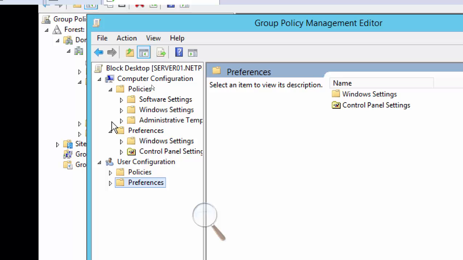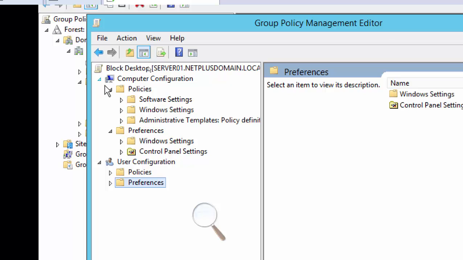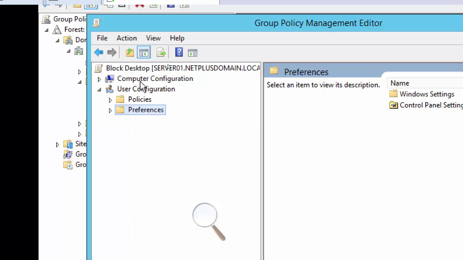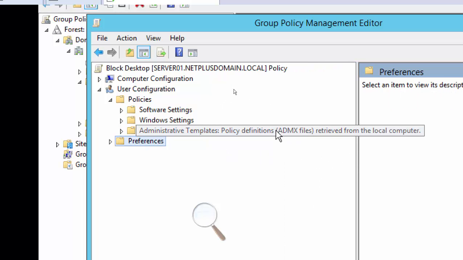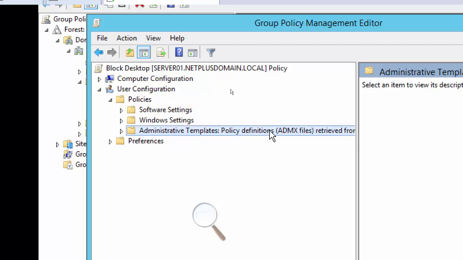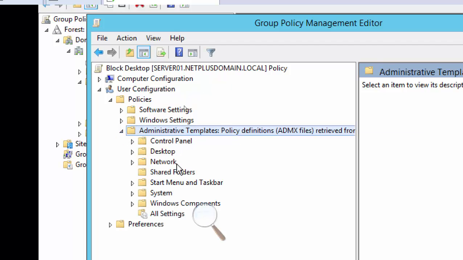But let's just go to the policies and check which other areas we need to touch to get a basic policy working, right? So we will know, oh, that's our group policy work. Then there are many other features here. So I'm just gonna close this computer configuration and keep the user configuration open and go to policies. Everyone there? So there are administrative templates here, which are called ADMX files, and this covers lots of areas. If you expand that, this covers lots of areas of the control panel for the Windows client machines as well as the server operating systems.